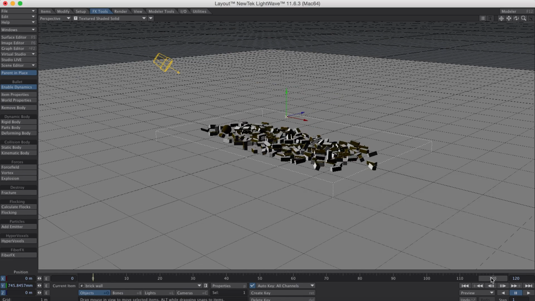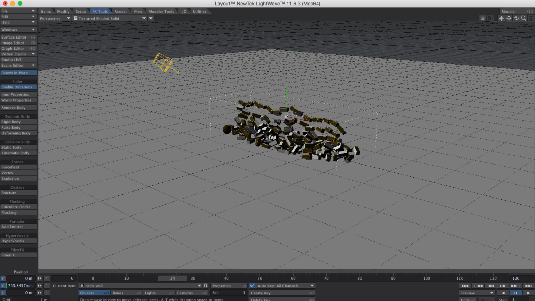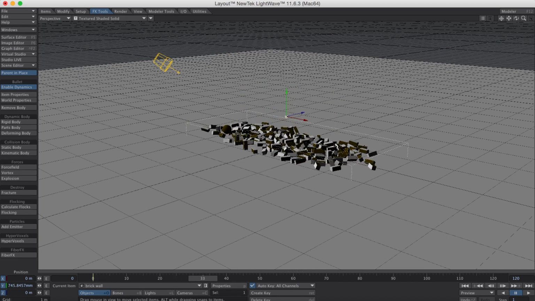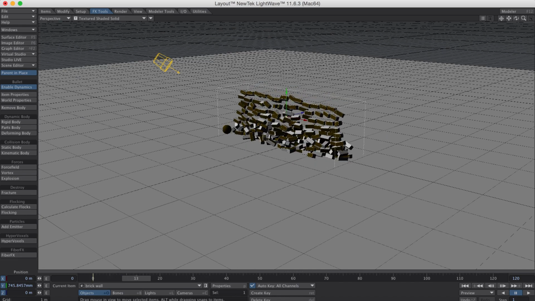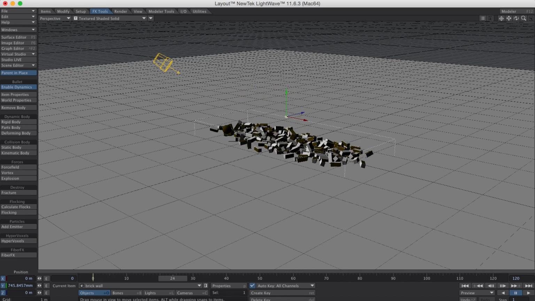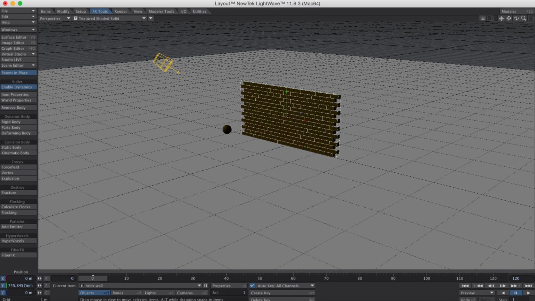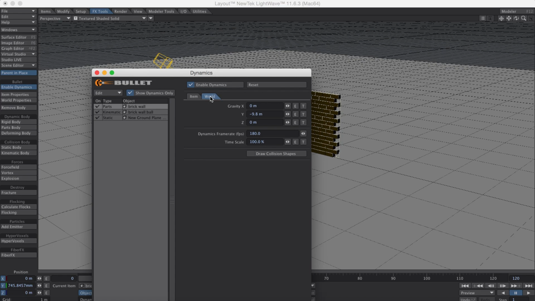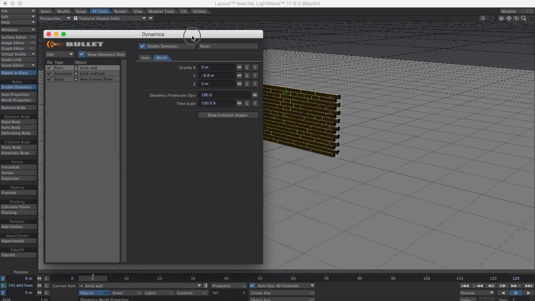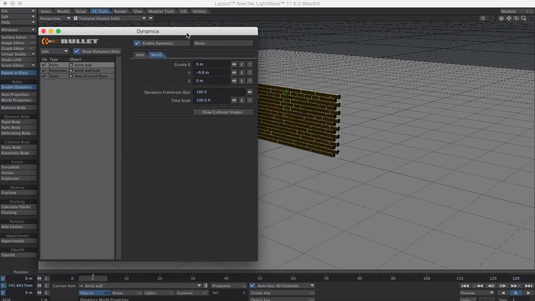And you see our last frame, and that's what we have of our last frame. So boom, nothing's even hitting it, it's just falling. The bricks aren't connected. They're just parts, they're just falling. And if we go here to the world properties, we see why they're falling, because by default, if any objects are assigned a parts body rule, it's going to automatically take in minus 9.8 meters of y gravity, which is pretty realistic for Earth gravity.